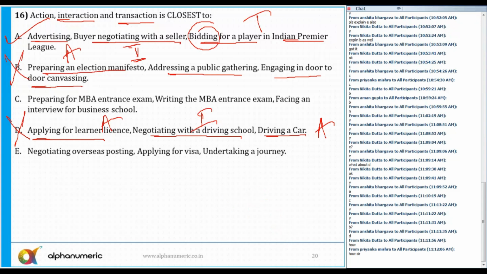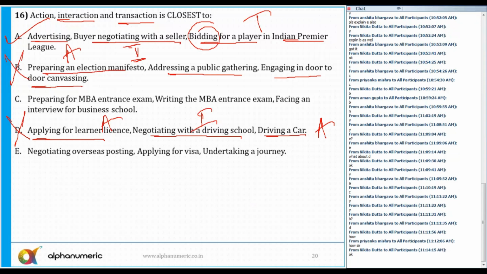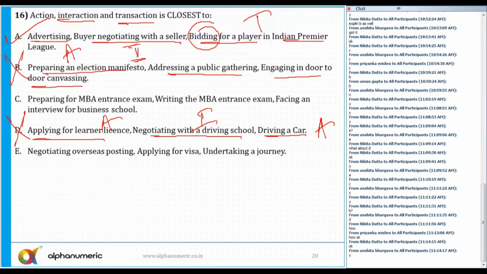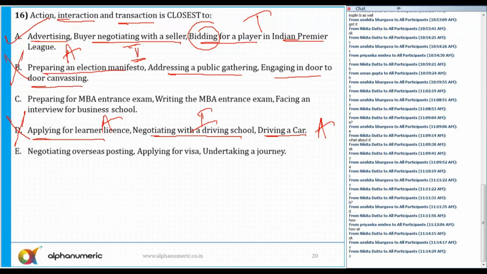Is this clear? Please check. If it is not clear, then we'll go over it, but I think I have tried to explain this to you. Is it clear now for all of you? Action is one way, something that you are doing, right? Interaction is when two people are involved. And transaction is when you continuously make adjustments according to your communication. That is transaction. That is only and only happening in number A.